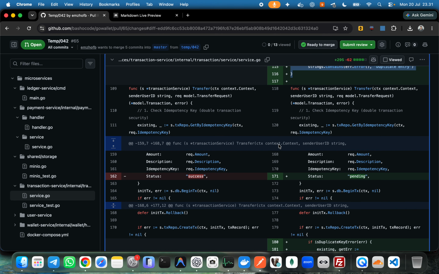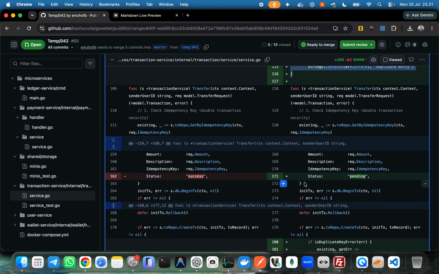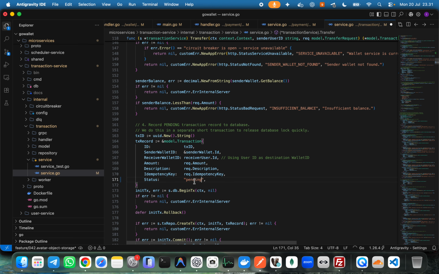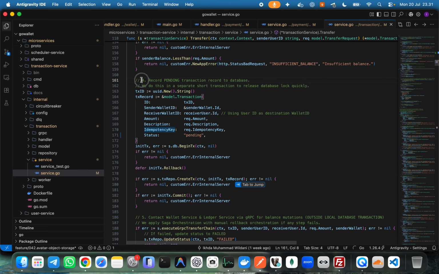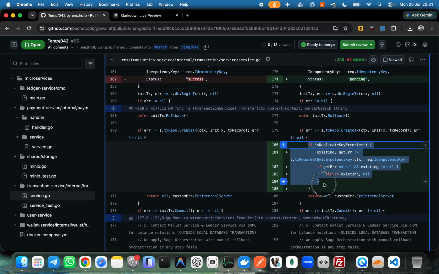And then inside 162, what happened is this. Inside 171, I want to change to pending. This one cannot record the success because we have a comment here, record pending transaction to the database, so we cannot make this success. This is not proper code.